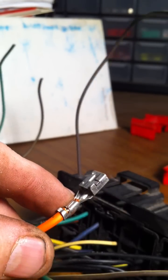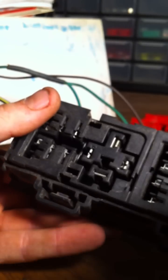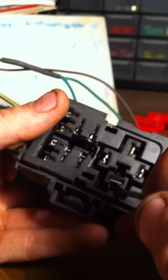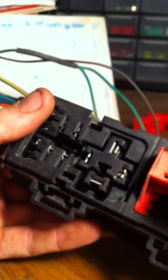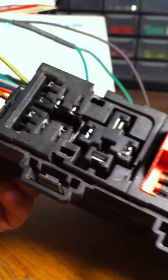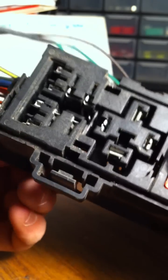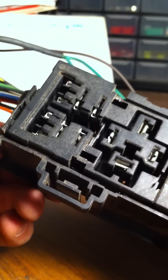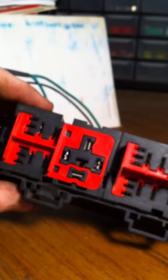You can see the indentation right there - that's what the tab is going into. If this is broken, you're not going to be able to get the pin back in; you'd have to replace the pin. If that tab gets broken or loose, sometimes you can push the plastic in while it's out and help it tighten up a bit. Don't forget to put these back in place - just snap them in. Notice how loose all these are; when you pop the locking piece back in, it tightens them all up quite a bit. Hopefully that helps somebody.